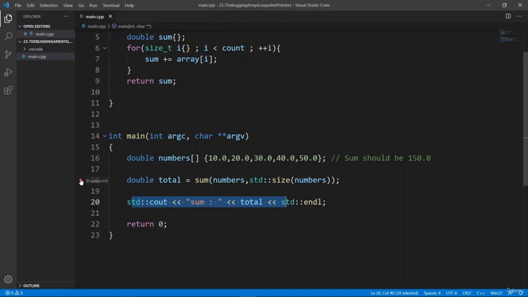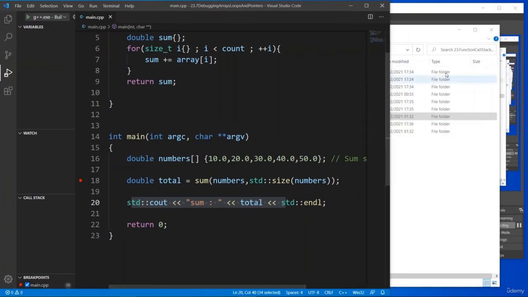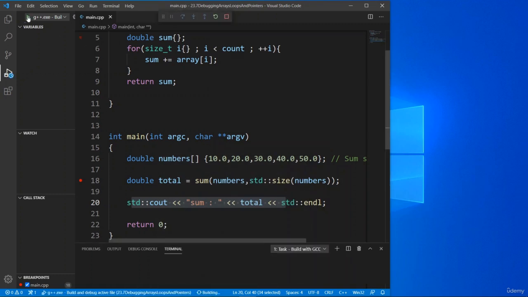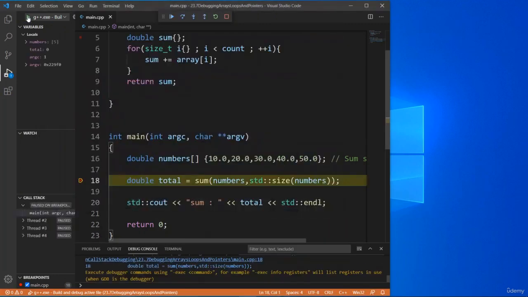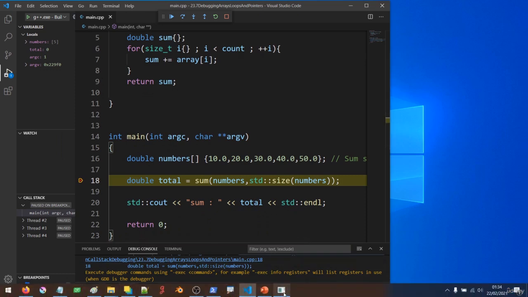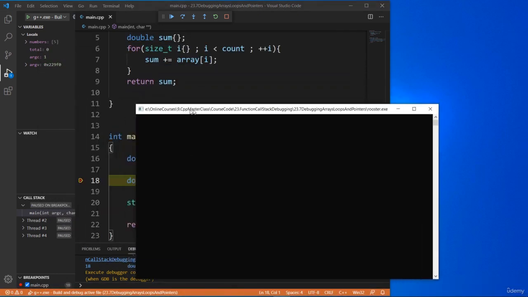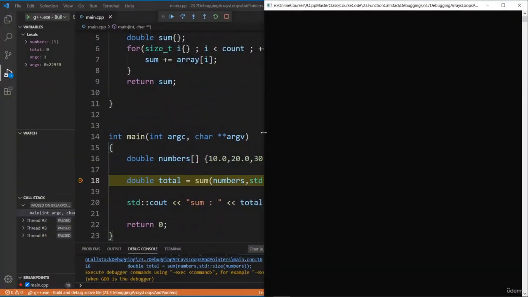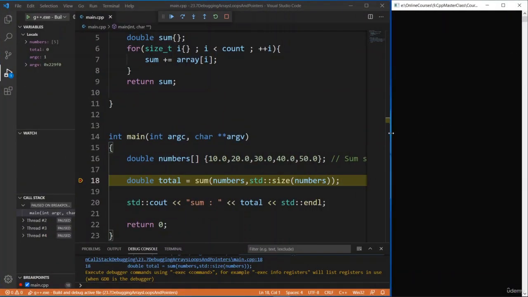Now that we have the breakpoint set up, we can go to our run tab here, and we're going to choose to use the debugging tools coming with GCC as we have already set those up. So we're going to minimize Visual Studio Code here, and we're going to start debugging. This is going to build our program, and it is going to bring up a terminal window. We have seen how we could set this up, and then we're going to bring this to the right here so that we can see things output from our program.